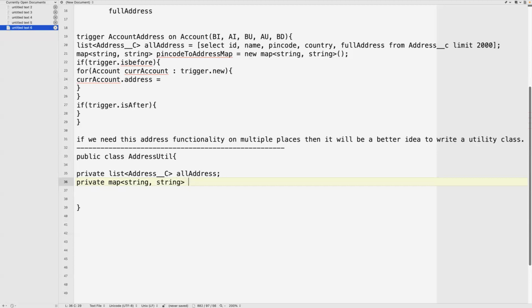We will call it the same, pin code to address map. Then let's say there is a constructor.